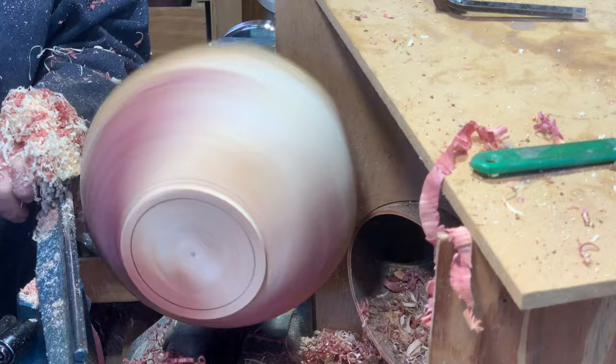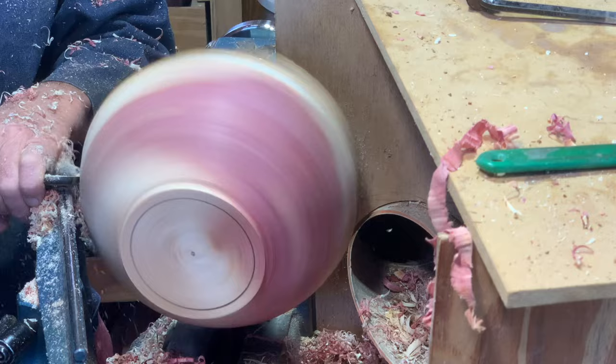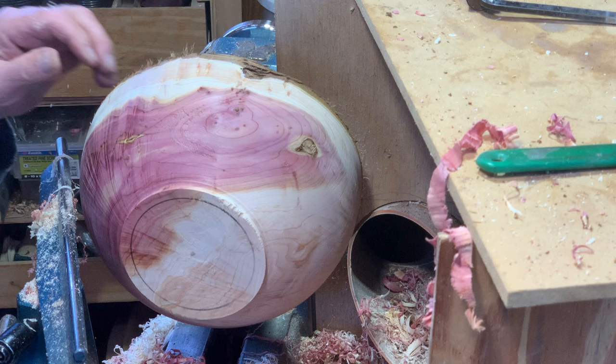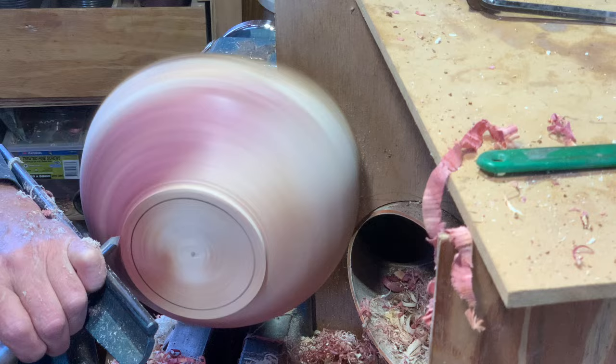Looks like a huge lump, which I'm watching up on the top horizon. I'm not quite sure what that is. Yeah, the wood's just all moving very slightly. So I need to make sure that foot, which is very slightly out of whack, is trued up with the 3/8 spindle gouge. Didn't take much.